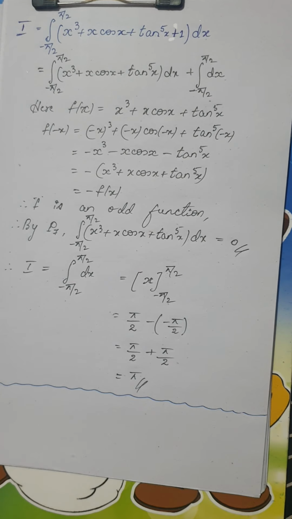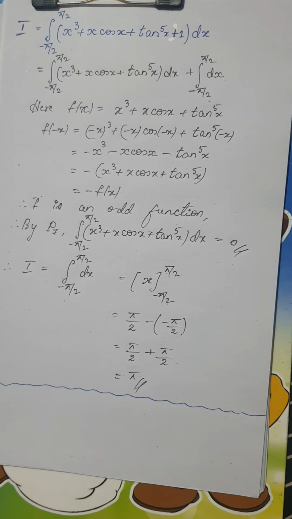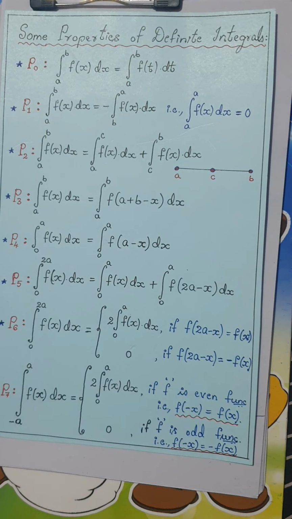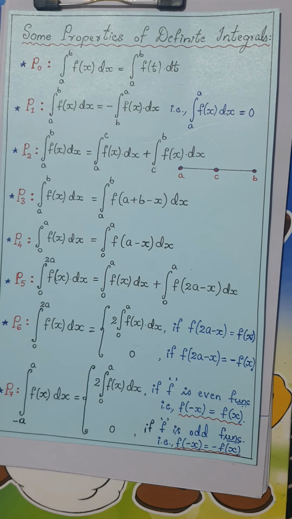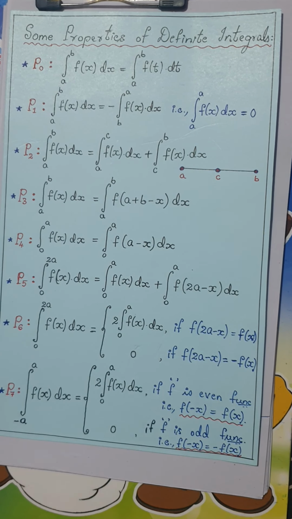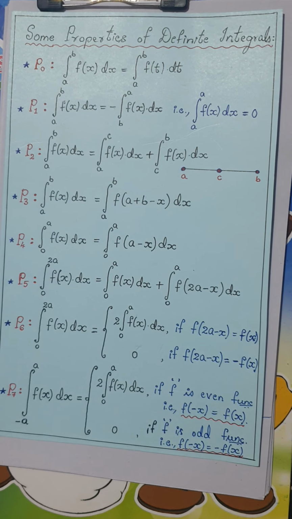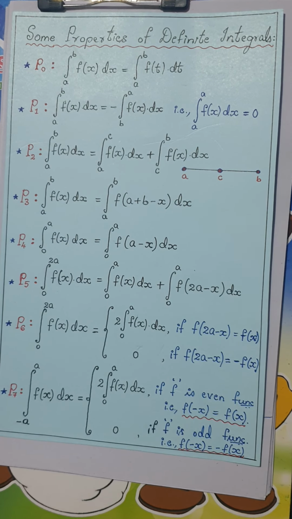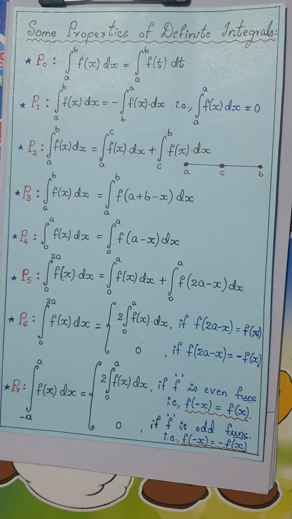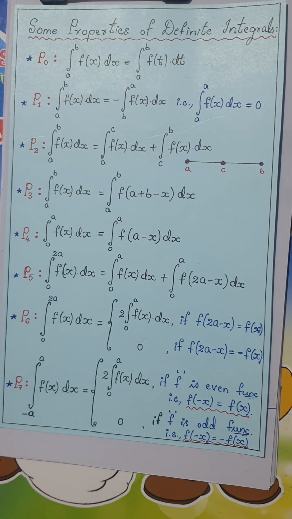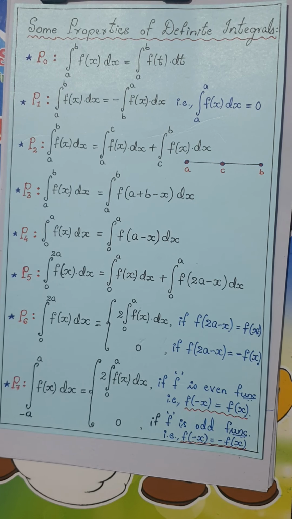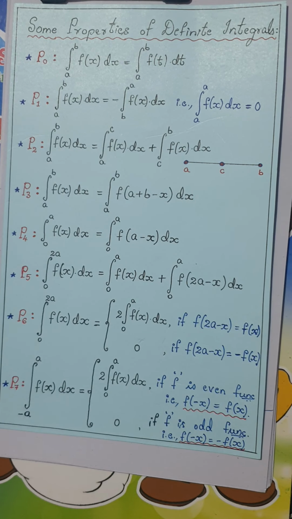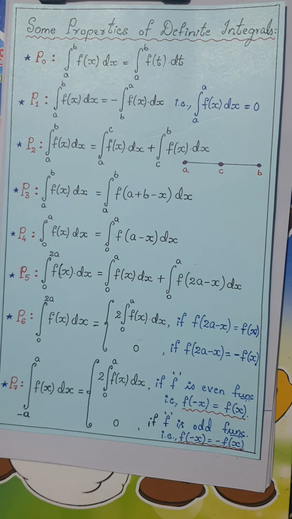So these are the 5 questions which can be asked along with the property P7. Dear students, this concludes the concept of properties of definite integrals. Almost we have completed the chapter of integration, which is a very big chapter with heavy weightage, where you will have the maximum number of marks. So kindly practice each concept neatly, so that you can easily score good marks in this chapter and hence finally in mathematics.